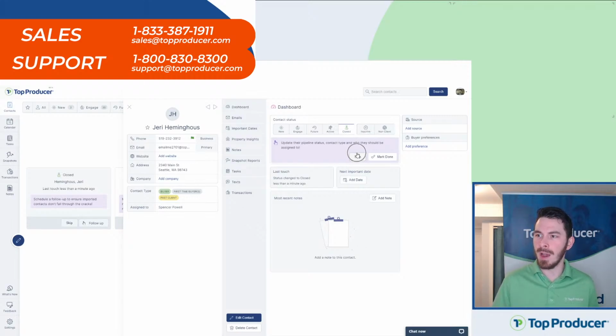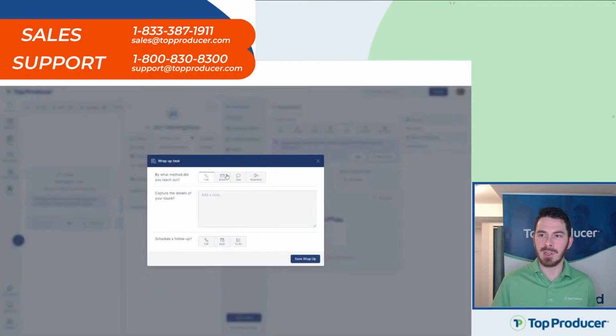So then you can go ahead and skip this follow-up suggestion, because if you hit mark done, it's actually going to ask you which method you followed up by. So if you did follow up with this person, feel free to use this, but actually a lot of times the follow-up coach will automatically mark this as done for you if you followed its suggestion. So it's really nice in that way. But if you need to manually tell it something, you can do that too. And you can also just chain this together and start booking further follow-up. So it makes it really easy to do that.